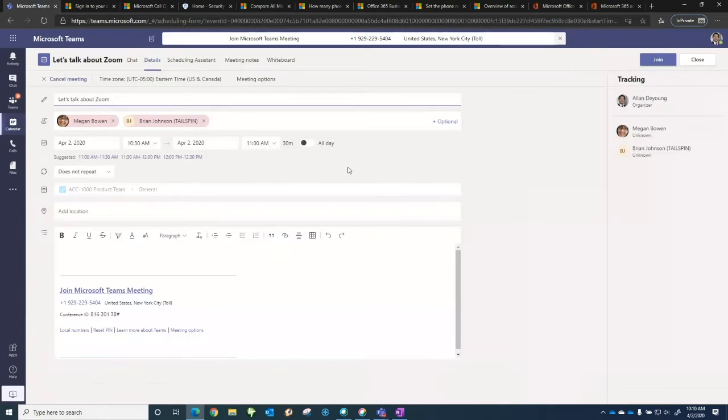If I want to go in and edit this, it's easy. I just open it up. I edit it. If you're doing it in Outlook, you've got the plugin, you tell it it's a Teams meeting. If you're doing a meeting on your mobile phone in Outlook, you have an option to mark it as a Teams meeting, which creates it in Teams as well.